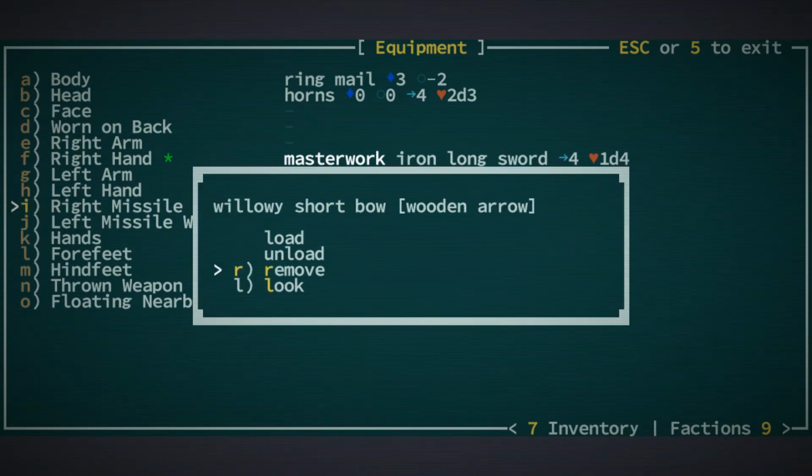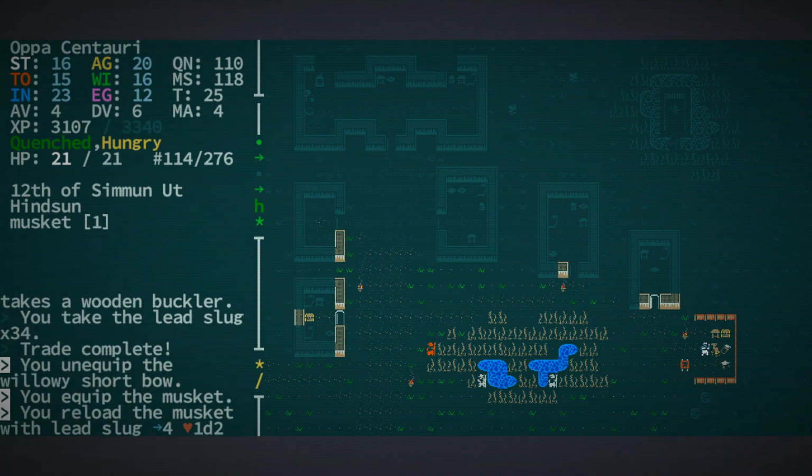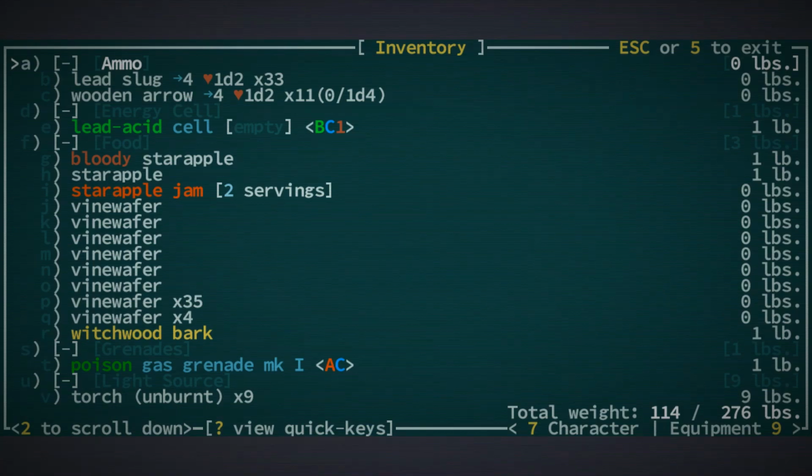I think I'm just about done. We've only got about 12 seconds left, so I think we were just doing a little bit of inventory management. Yep, we reloaded that musket.